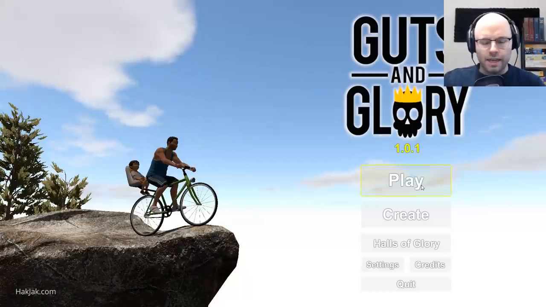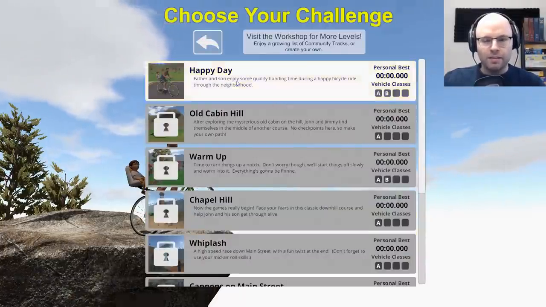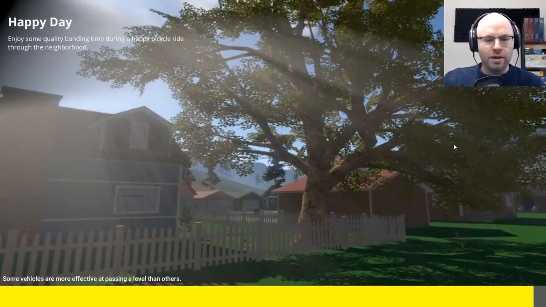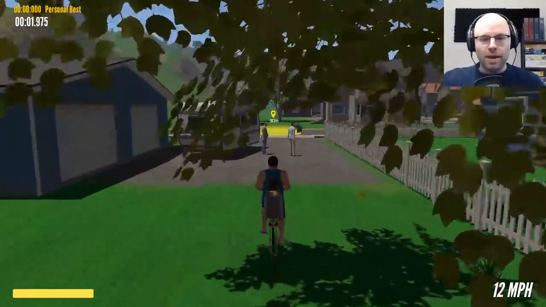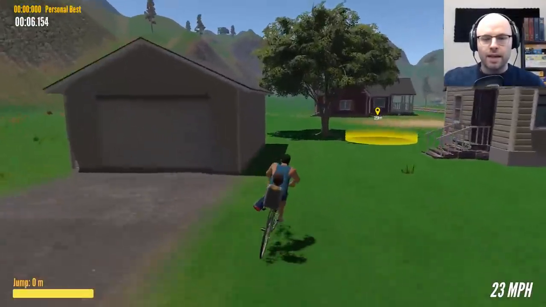I will also say, I don't mean to deflect this onto Daniel, but he did say the first track we're playing is A Day in Happy Valley. That track does not exist. There's only a day in the park and Welcome to Happy Valley. Okay, so we're using John bike. Oh no, we were in the right one. Okay, that's my bad.